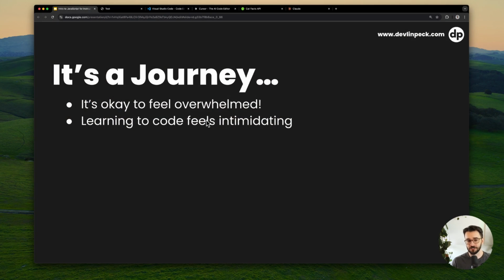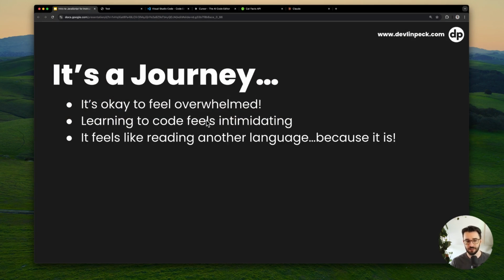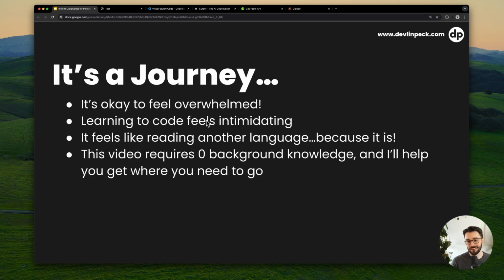JavaScript is a lot like that. That's what the experience was like for me learning to code. It feels completely impossible at first, but then with a week of practice you're writing some lines of code on your own without referencing something, and it feels very addicting and rewarding. So learning JavaScript is just like that. It's like reading another language because it is another language. The good news here is you don't need to know how to speak it or understand it. It's all written, so easier than a spoken language.